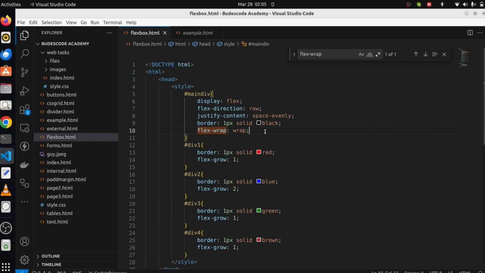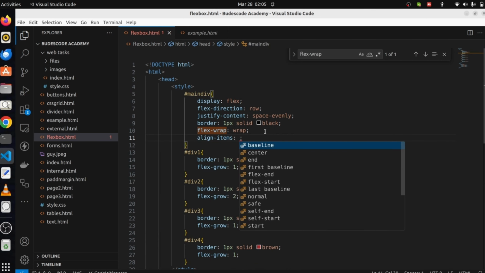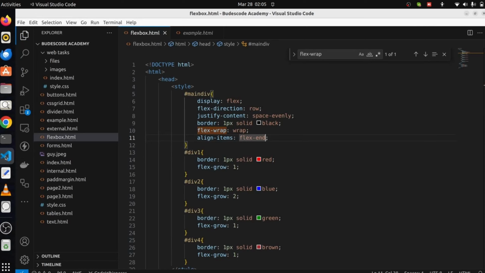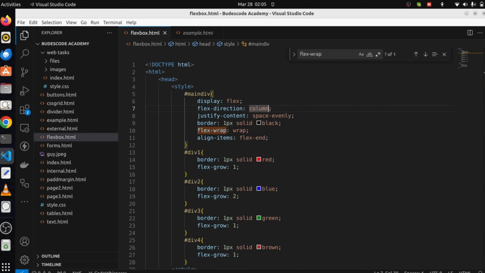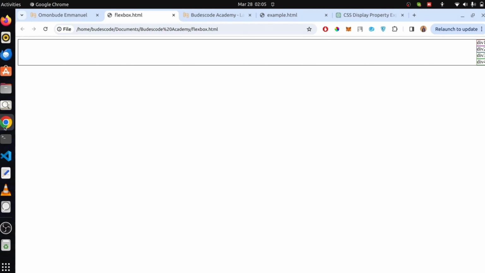Now, align items applies to all the elements. We have flex end. Let's make this a column. Good. So align items is opposite to justify content. If your items are horizontally aligned and you use justify content, it affects them horizontally. Align items is the opposite.